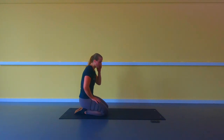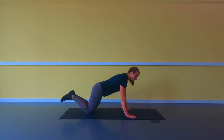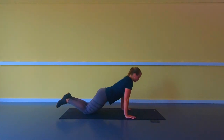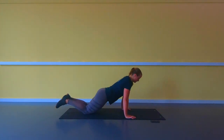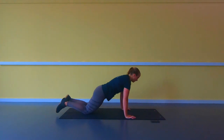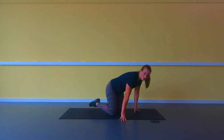10 seconds. Gonna show you the easier version again. You can just do on your toes or on your knees. 2, 1, here we go. 1, 2, 3, 4, 5, 6, 7, 8, 9, 10. So, here we go. We did our strength part, and now we're gonna do the ab part.